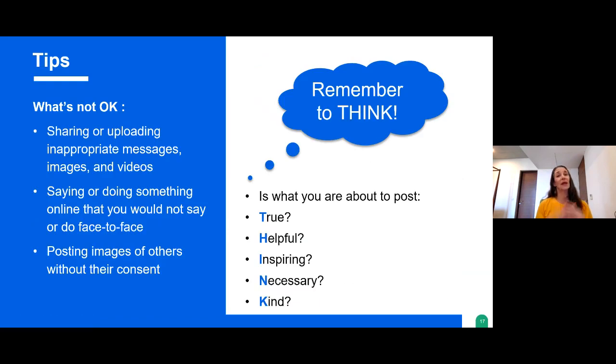So what are things that kids, or all of us, should not be posting or sharing? There are things like inappropriate messages, images, right? People are feeling more and more free to share crazy images online. That's probably not appropriate. Saying or doing something to someone that you wouldn't do face to face. And then, as I mentioned before, posting images without other people's consent. Maybe they don't like that image. Maybe they don't want people to know where they're going, those kinds of things. So these are all the kinds of things that you should be thinking about when you go to post online.